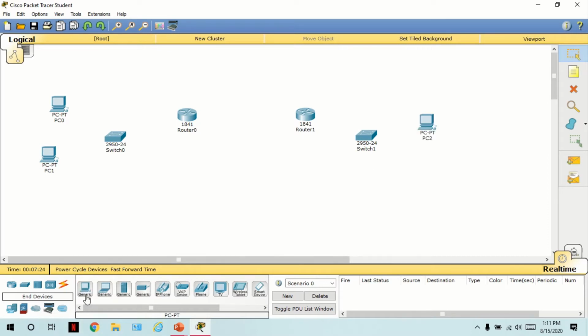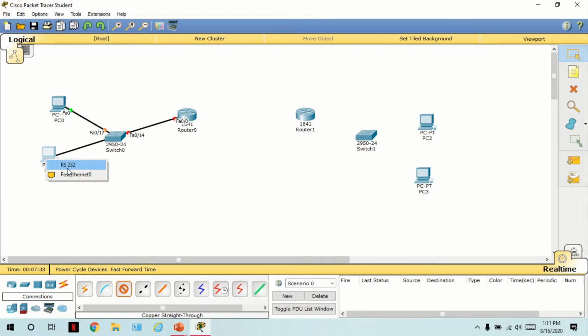Okay. Then we will connect them. We'll connect the router and switch with fast Ethernet, switch and PC with fast Ethernet. But for the router to router, we will use serial DCE.